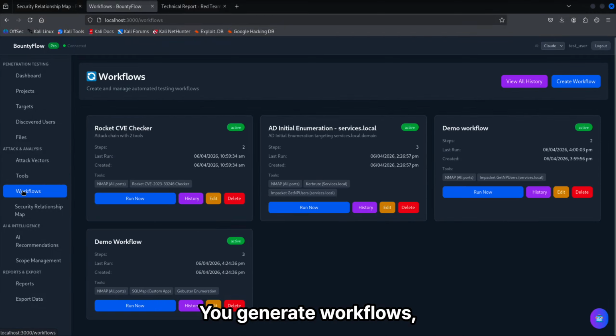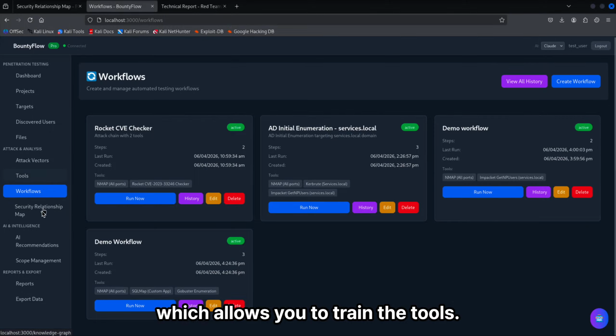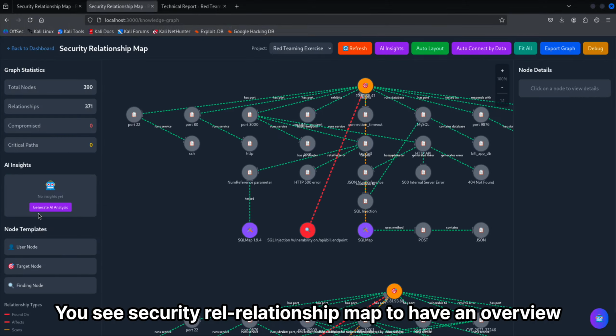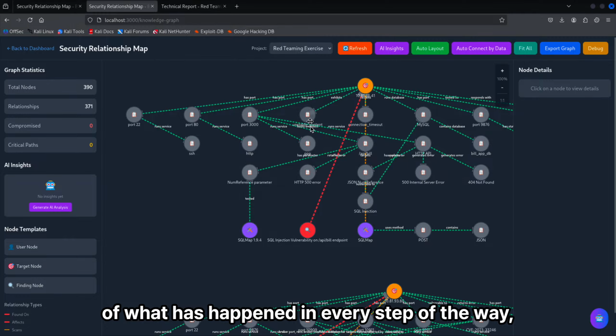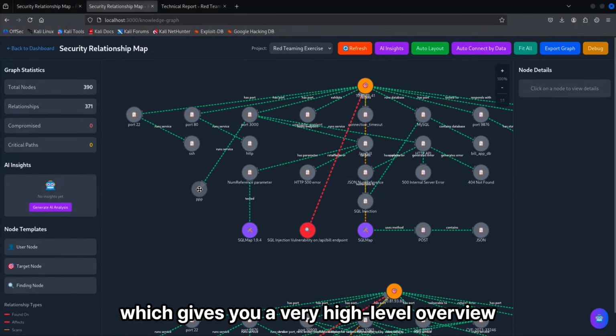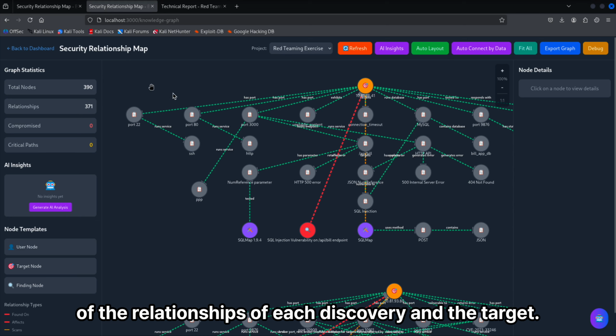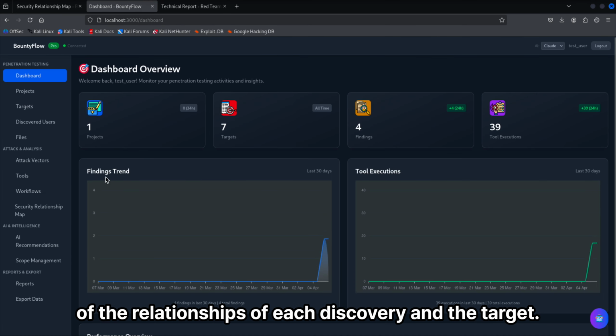You generate workflows, which allows you to chain the tools. You see the security relationship map to have an overview of what has happened in every step of the way, which gives you a very high level overview of the relationships of each discovery and the target.